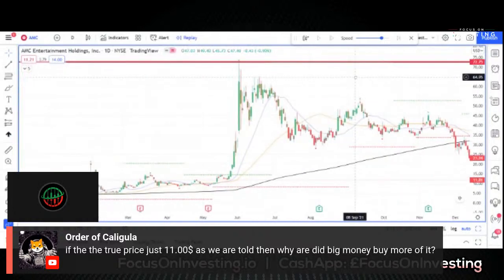Remember, when we're talking about the short squeeze, a lot of these investment funds went short. They didn't buy, they went short. This is what the short was, right? They only bought it in order to exit their position, right? Think about it. When you're shorting, you have to buy in order to exit your position. You have to rebuy to exit your position.